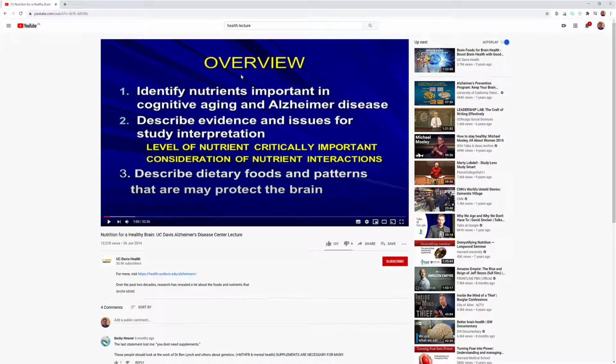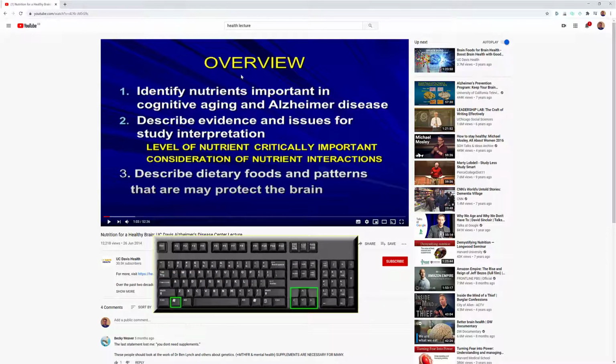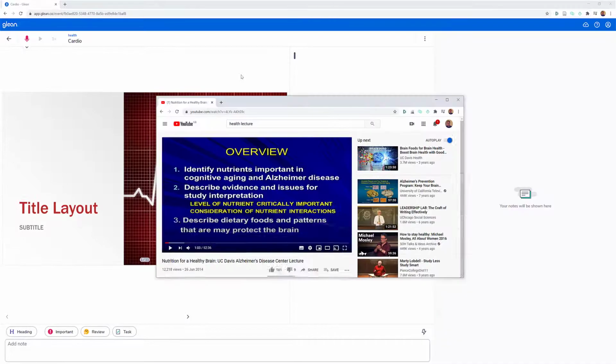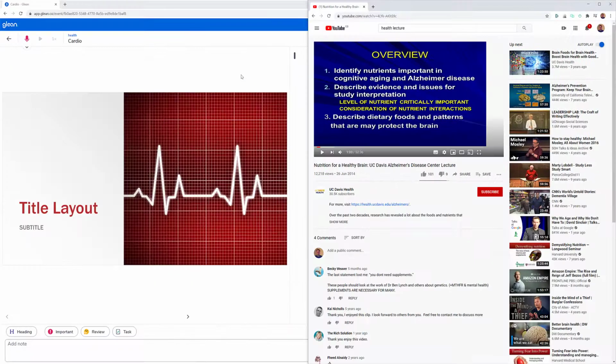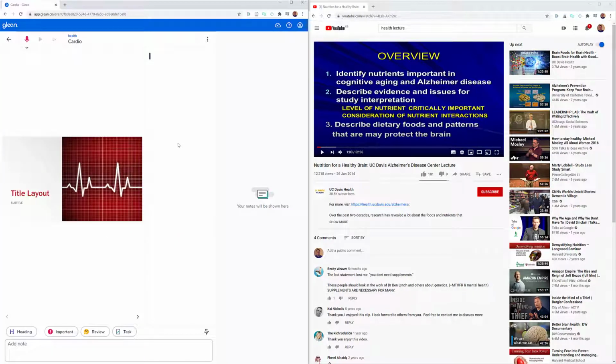Do you know how to lock windows in left and right? Bottom left hand corner of the keyboard between Control and Alt, hold the Windows key down, and on the right hand side of the keyboard you've got a left and right icon cursors. Click on it like that and choose where you want to lock it into. So I'm going to lock this into the right and let go. And then on the left just click on what you want to lock in. And now we've got Glean on the left and our lecture on the right.